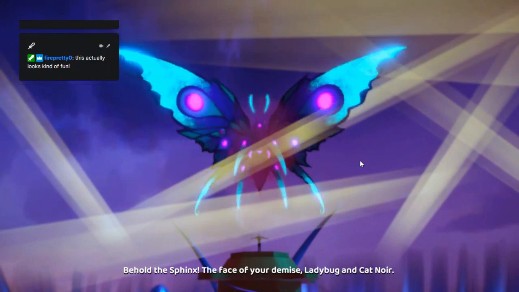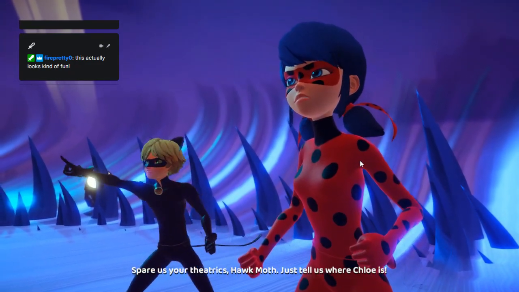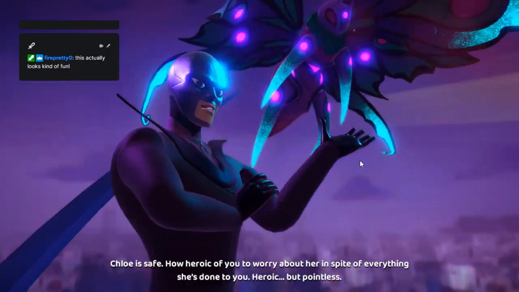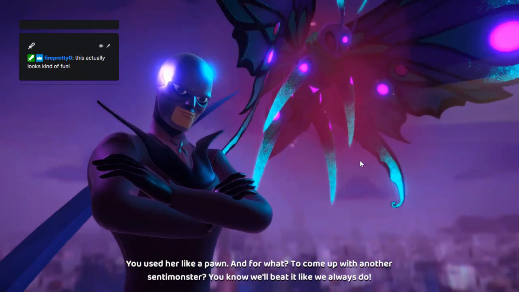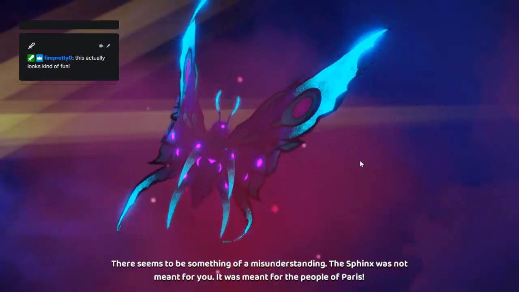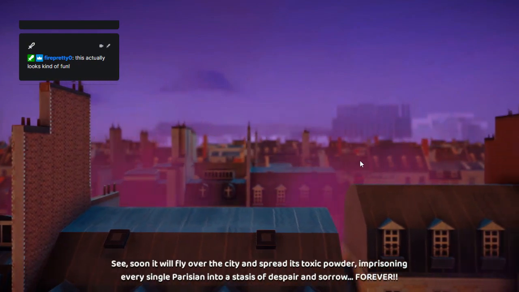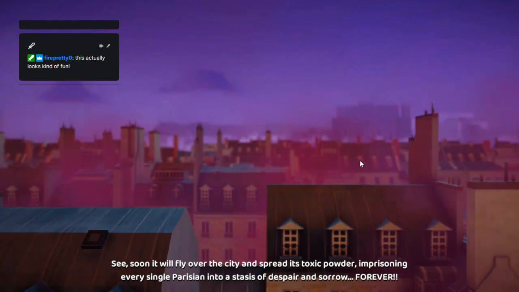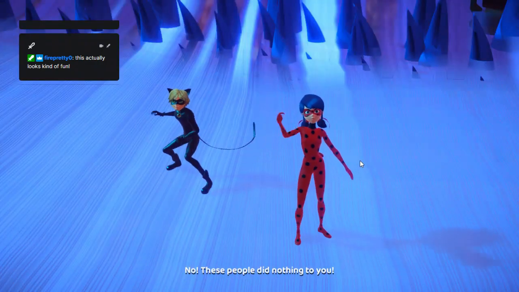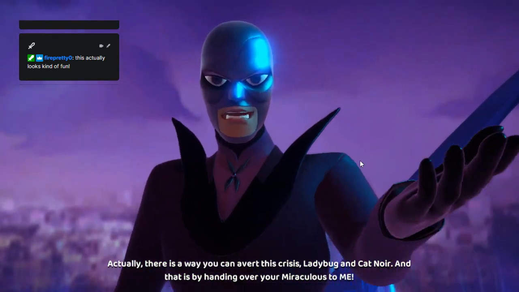Admirez le Sphinx. Le visage de votre défaite, Ladybug et Chloé. Et vous comprenez à présent pourquoi je n'aurais voulu manquer ça pour rien au monde. Épargne-nous ton cinéma, papillon. Dis-nous simplement où est Chloé. Chloé va bien. Quel héroïsme de votre part de vous inquiéter pour elle malgré tout ce qu'elle vous a fait subir. Un héroïsme bien inutile. Tu t'es servi d'elle comme d'un pion. Et pourquoi faire? Pour créer un autre sentimonstre? Tu sais qu'on en viendra à bout, comme les autres. Il semble qu'il y ait un petit malentendu. Le Sphinx n'a pas été créé pour vous. Il est destiné aux habitants de Paris. Bientôt, il survolera la ville pour répandre sa poudre nocive, pour enfermer chaque Parisien dans une prison de tristesse et de désespoir, pour toujours. Non! Ces gens ne t'ont rien fait! En vérité, vous avez un moyen d'éviter cette crise, Lady. Donnez-moi vos miraculous. En me remettant vos miraculous.